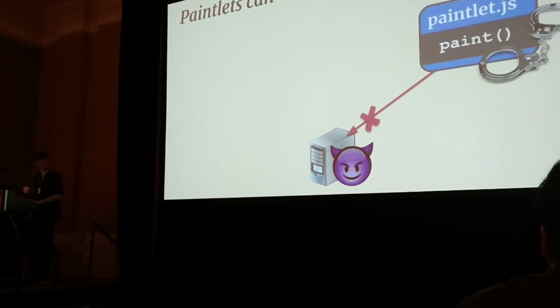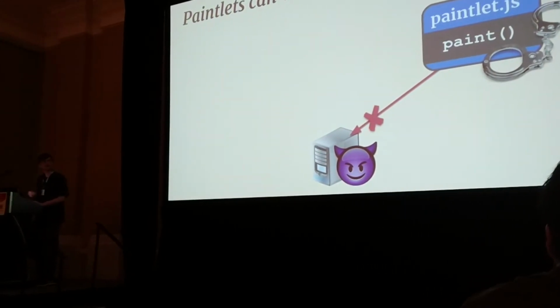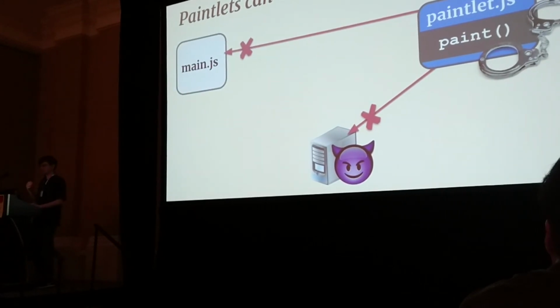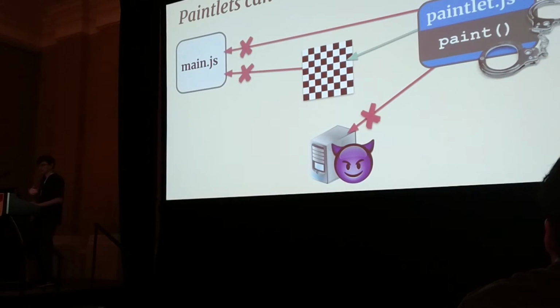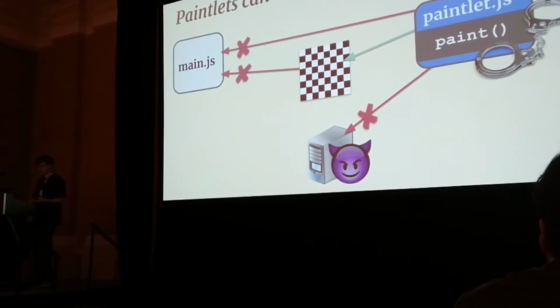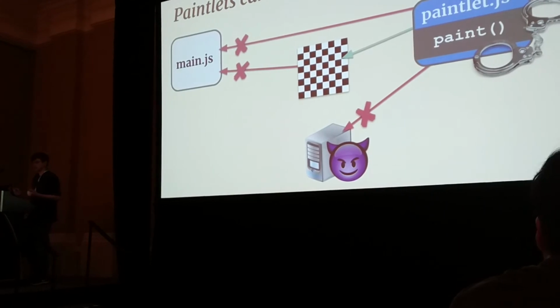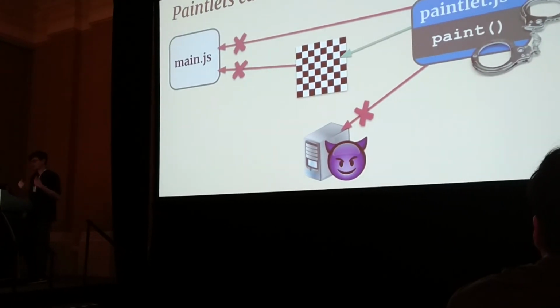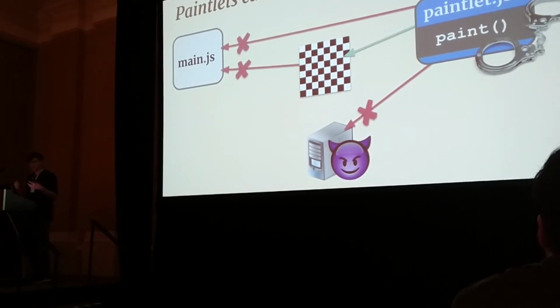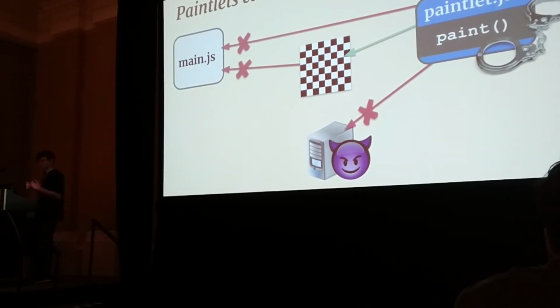So as it turns out, our paintlet will not be able to make that network request to our server on its own. And furthermore, it can't call into other normal scripts on the same page, and other scripts aren't allowed to read back the pixelated draws. So then it almost looks like this is the end of our story here. I mean, the browser has leaked that visited bit into our paintlet script, but now it's just kind of trapped there inside our paintlet script by all these isolation mechanisms.